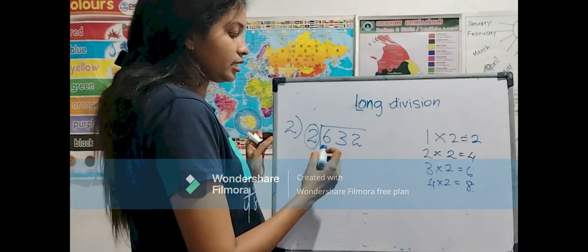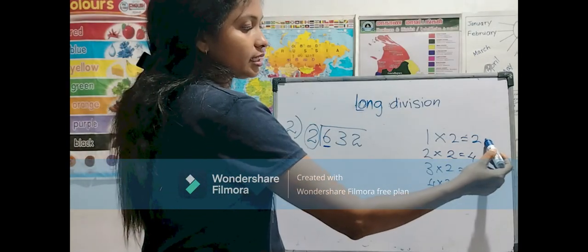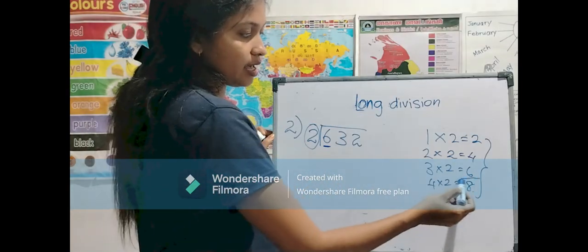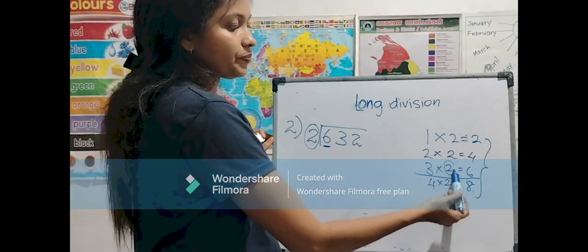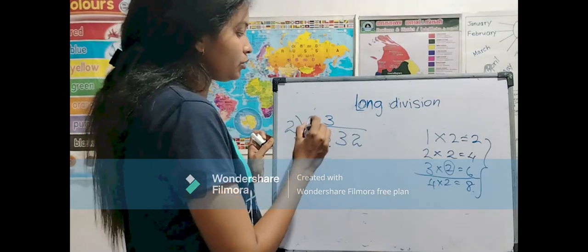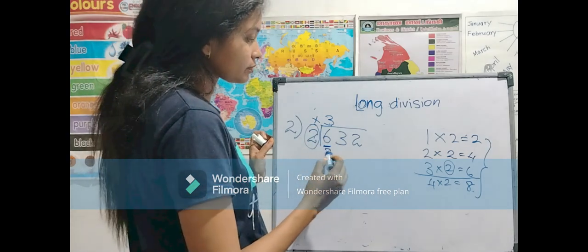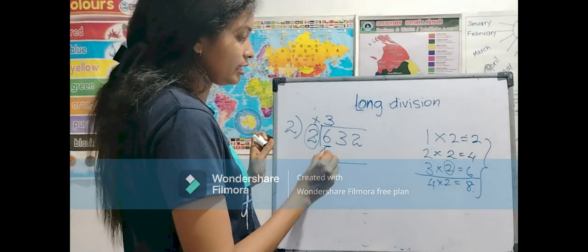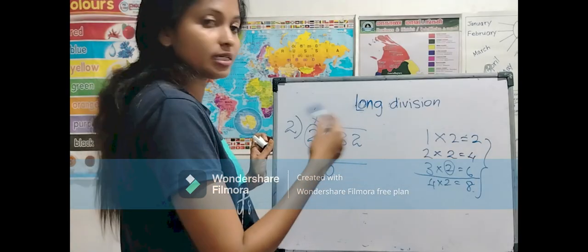First you want to take number 6. Then see here. Do they have number 6? Yes, here is number 6. We consider the second multiplication table and the answer is 3. Then you want to multiply. 2 times 3 is 6. Then 0. The same step we need to continue.